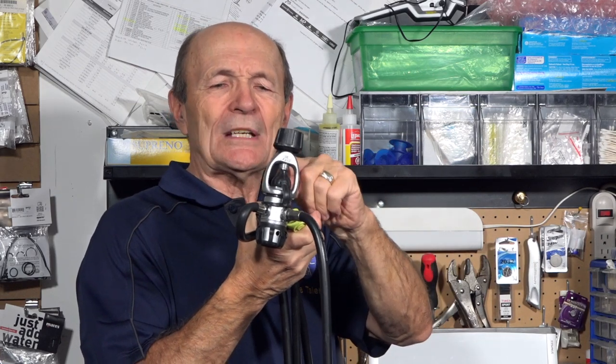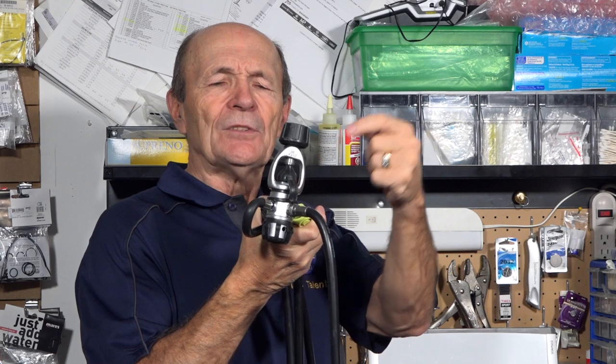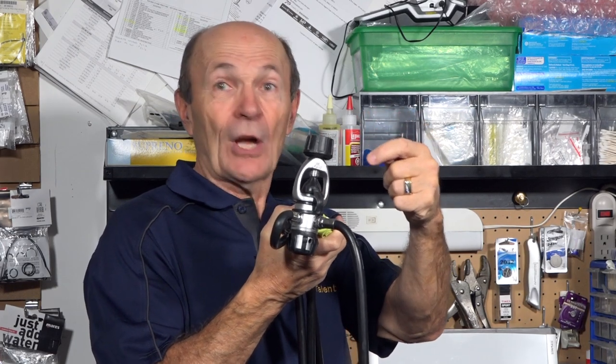There's no dust underwater, but anyway they're called dust caps. That's that rubber cone-shaped thing that goes into the first stage right there, to keep water and dirt and dust out of your first stage. Dust caps have changed a little bit over the years, and unfortunately some of the changes are good and some are not good.